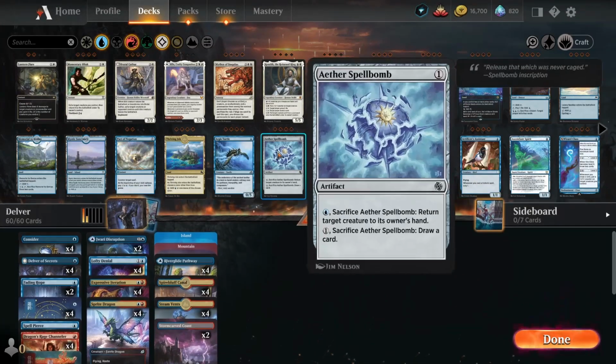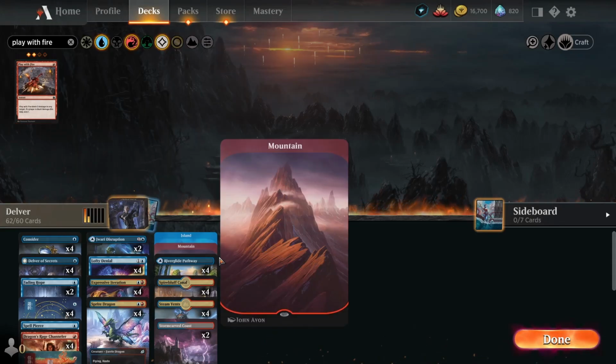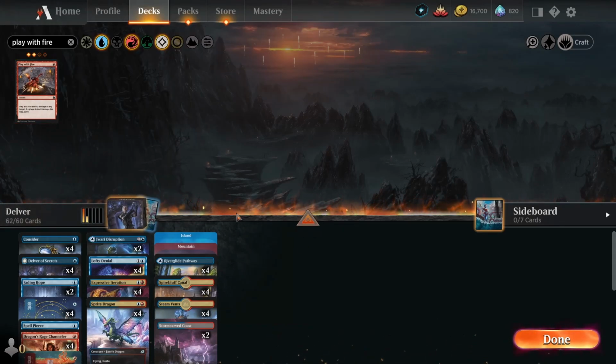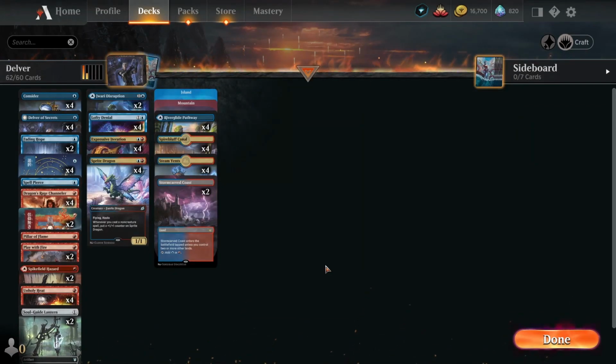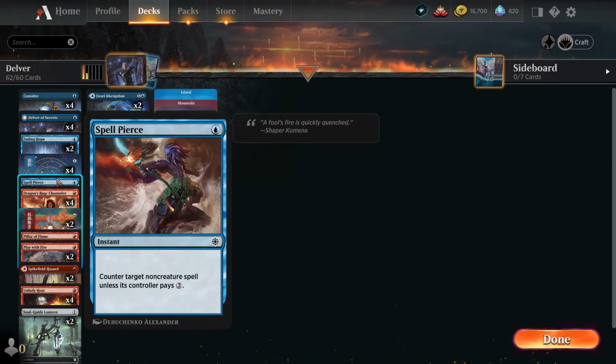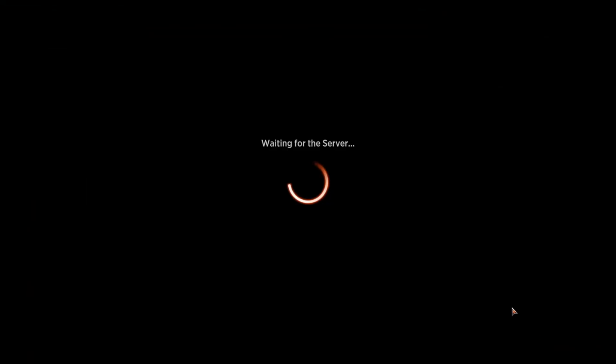Okay. We need Play with Fire. At least 2 copies of it, maybe? We need some burn, so that we can win in those kind of situations. Because if we had literally any burn spell, we would have won, right? So I think for that reason, we need some burn. What are we cutting? Does Spell Pierce suck? Beginning to think it does. I'm gonna take out Spell Pierce. And I'll go down on an Opt.